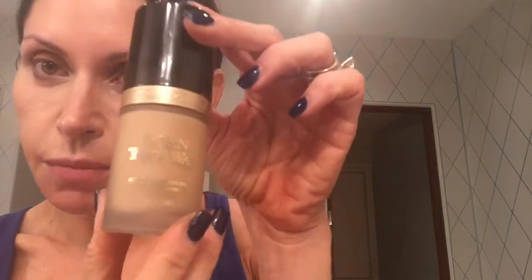So I'm tapping it and then I'm just buffing it out. Little circles and little windshield wipers, back and forth, little circles. So if you didn't watch the first video, you might want to watch it just to get a sense of how to do this whole thing, since I go really slow there. So I'm going to go through this fairly quickly.